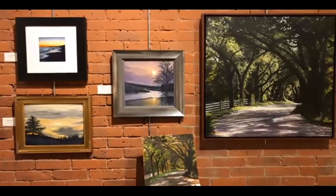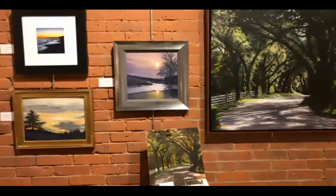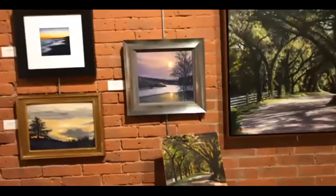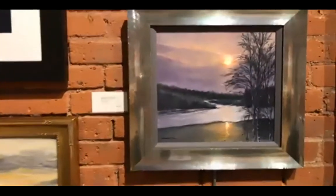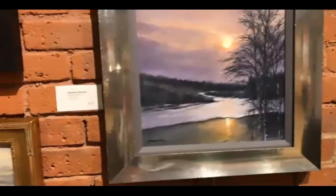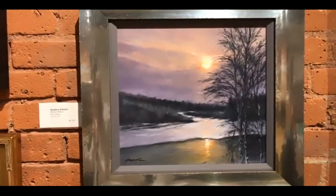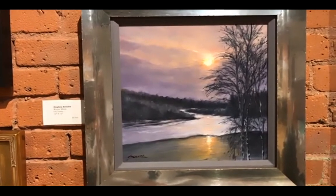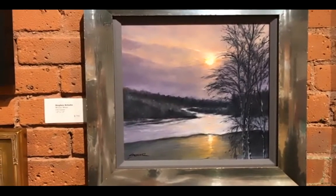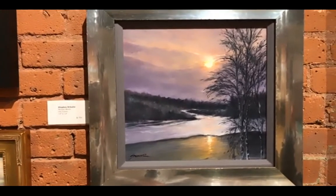The beach is an important place for me. I get much energy from the beach, whether it's standing on the beach or out in the surf. I surf a lot. This winter painting, I dig the winter, the cold. I've done a lot of hiking in the winter season. With this painting of this winter moon, I want you to feel cold just standing in front of it.